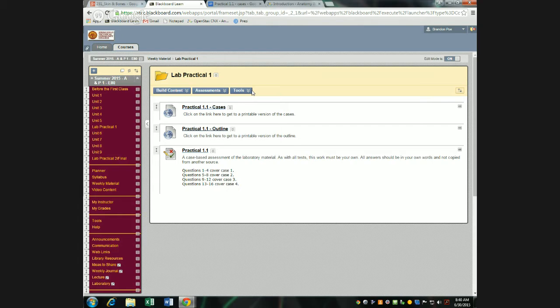You can't quite read it on the screen there, but that little list in the description says questions 1 through 4 cover case 1, questions 5 through 8, et cetera, et cetera. So the first 4 questions are about the first case, the second 4 questions about the second case, et cetera. I just want to mention that because sometimes people aren't really paying attention to the question numbers and they start answering a question based on the wrong case. And on this particular one, that's the worst because cases 3 and 4 are both about broken bones. So if a question's asking about a bone and you go to the wrong case, you're going to be answering the question wrong. So pay attention to which case the questions are about.